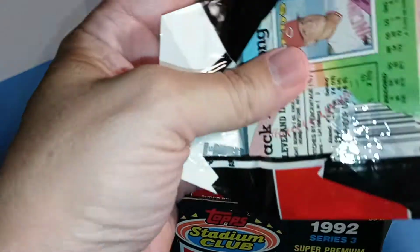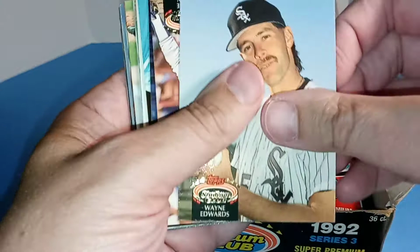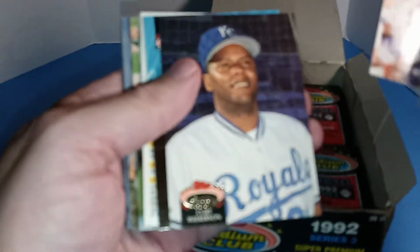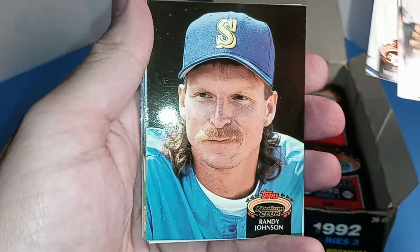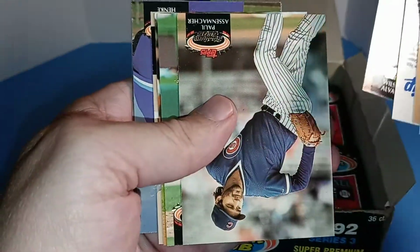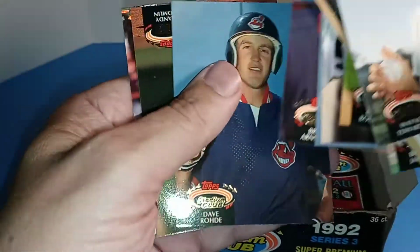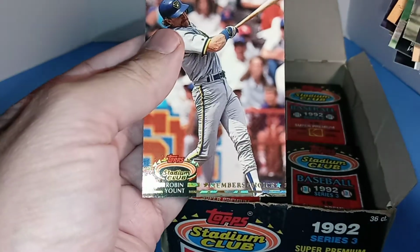If you watched Time Travel Tuesday from last week, we opened up a box of AA cards from 1991, and like 20 to 30% of those cards in a 650 card set were all coaches and managers. So totally unnecessary. And although these photos are really nice, even Randy Johnson, big unit, like 900 cards, I guess they were really expecting kids to spend all their money to try to put a 900 card set together. Hall of Famer Robin Yount. Oh, Members' Choice also.